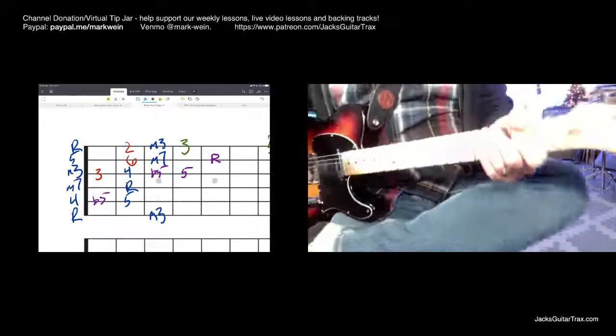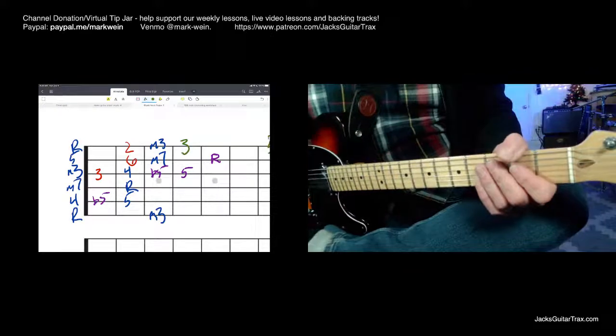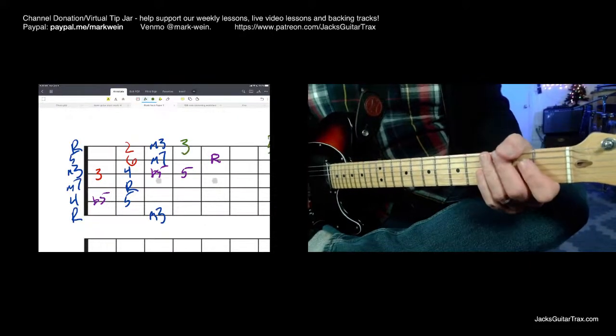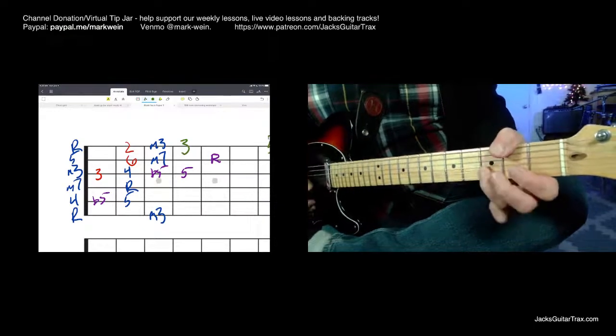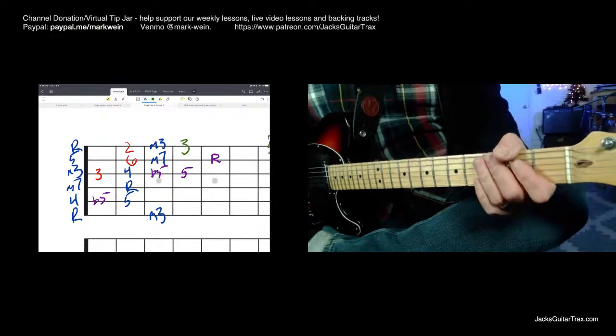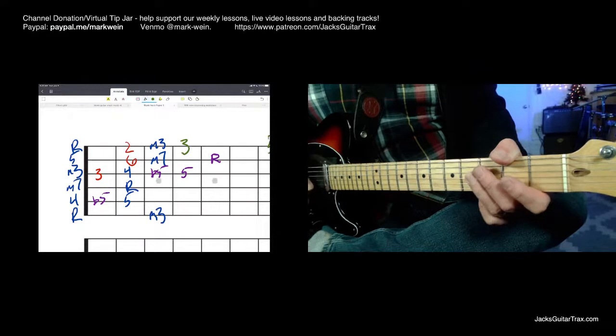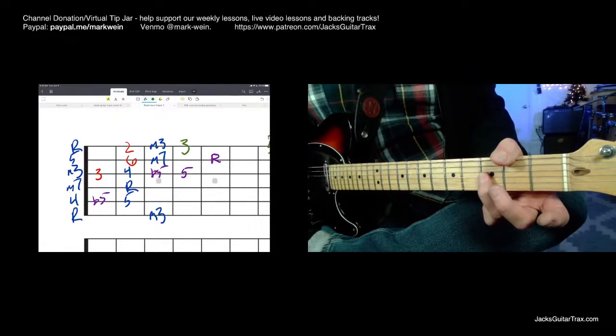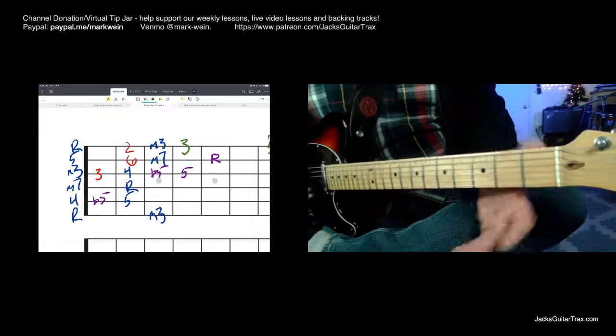You guys know Little Sister by Elvis? There's another open position one. And that's just going down the blues scale: 3, root, 7, 5, flat 5, 4.